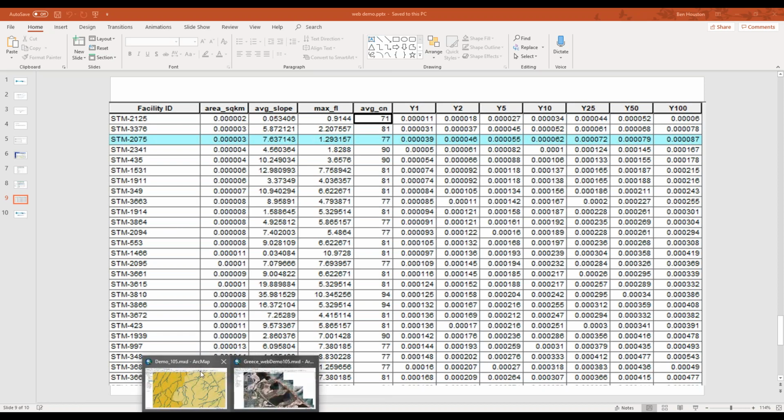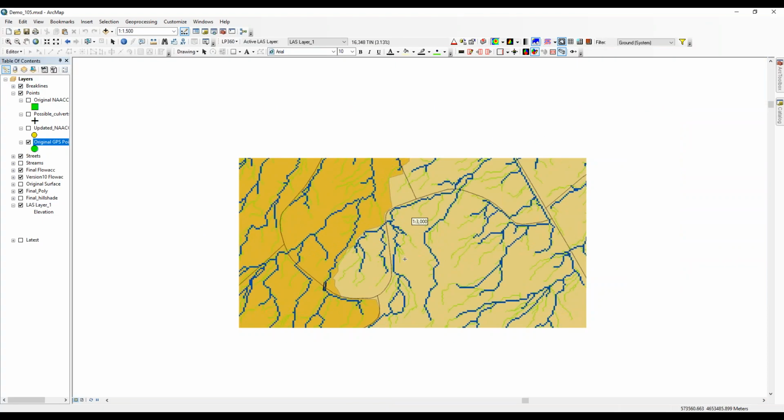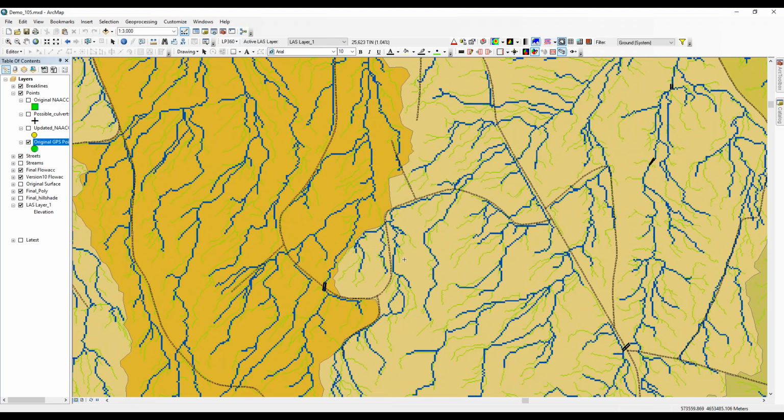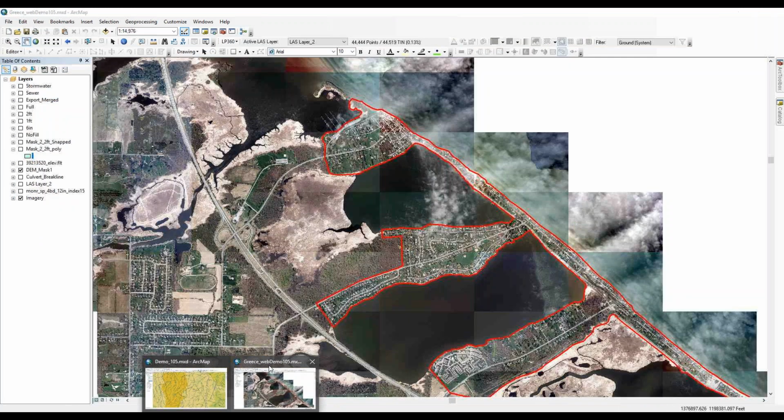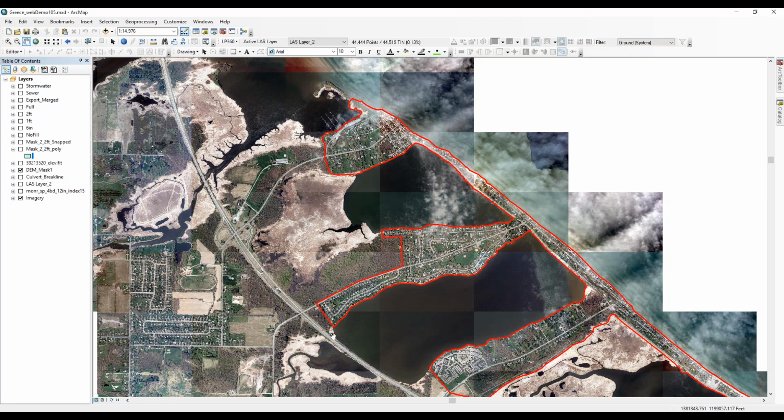So one of the things that we found is that the peak flow calculations, while useful and interesting, sometimes just knowing where the water is going can be hugely helpful. So I want to shift gears a little bit here and talk about this other project. This is a project that we are actively working on with an engineering firm up in Rochester, and this is along the coast of Lake Ontario.